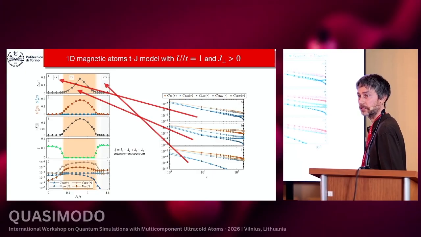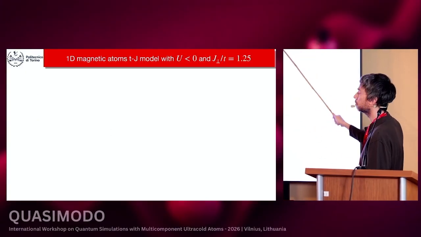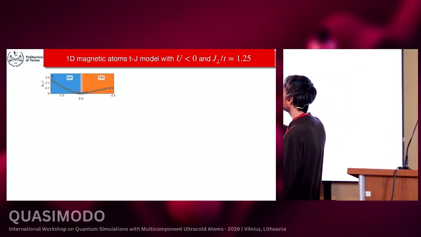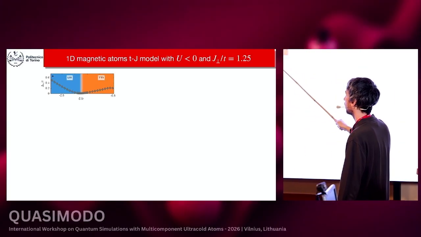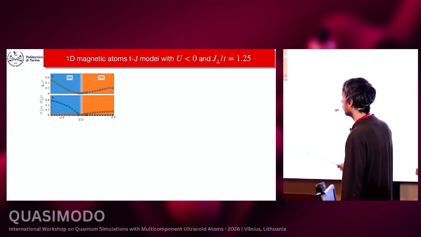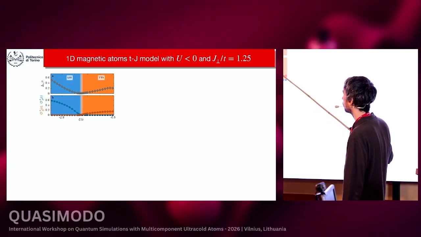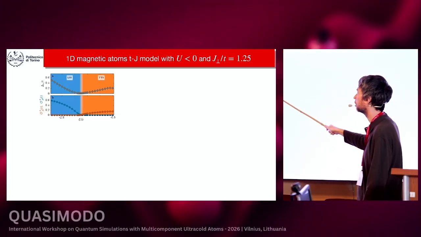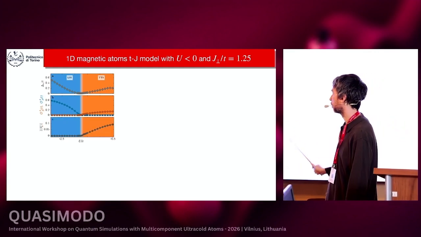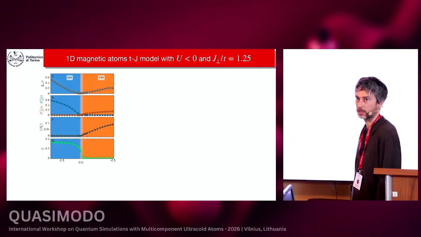In particular, we can exploit the full tunability of U. If we move to the regime where U is slightly attractive, this is what we get. There are two phases. Both of them have a finite spin gap. In between, there is a kind of second-order phase transition. Now, this blue region is captured by the parity operator, while this orange region, again, is captured by the long range of the string correlation function. And this, again, is a topological phase. So we have a finite X magnetization and even degeneracy of the entanglement spectrum.